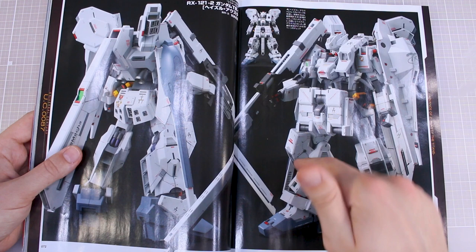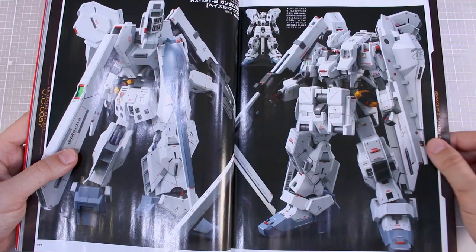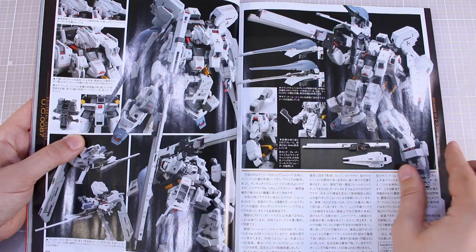Around the chest vents and the legs, instead of yellow they're now just gray. The V-fin, originally yellow, is now just white — so it's a very white and gray color scheme with little pops of red for accents, then the decals in red, and a really nice pale blue color for the feet and part of the PRIME ROSE weapon on the backpack. Really cool color scheme — I'll definitely have to keep this in mind if I ever get around to painting mine. I really like the look of it being so much more white than the original.